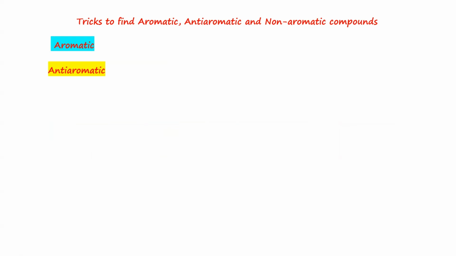Next, how to find out the aromatic and anti-aromatic compounds. So some tricks to find aromatic, anti-aromatic and non-aromatic organic compound. First you write for aromatic 2 and for anti-aromatic 4. So 2 plus 4 gives 6, 6 plus 4 gives 10, 10 plus 4 gives 14 and so on. So it follows 4n plus 2 pi electrons. So this rule is known as the Huckel rule. 4 plus 4 is equal to 8, 8 plus 4 is equal to 12, 12 plus 4 is equal to 16, means it follows 4n pi electrons.